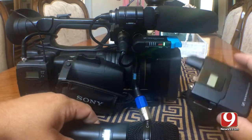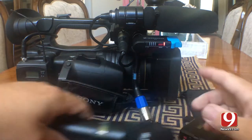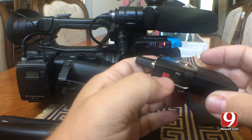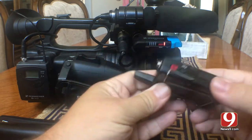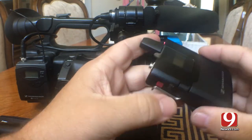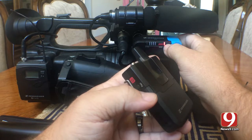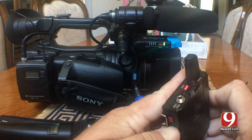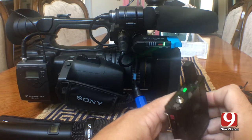But if you switch to the lav, then you have to turn off your stick mic. You'll see this goes back to red. The lav has two switches — the power button and a pair button — and you can also mute. I'm going to hold down this power button. You'll see it came on and says no link. Again, I'm going to hold down the pair button on the receiver until it flashes, then hold down the pair button on the transmitter. It's blinking, and then they're linked. You can see here it says AVX 1387. So now they're paired up.